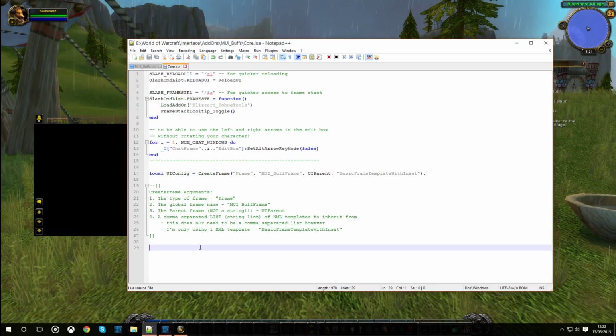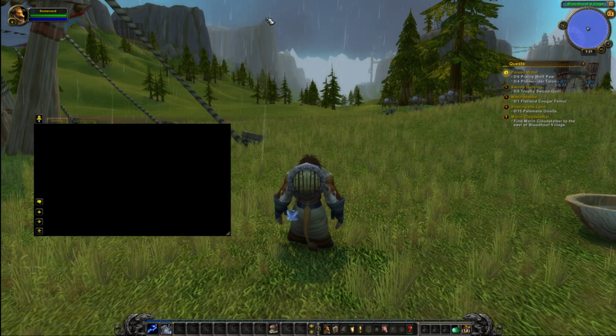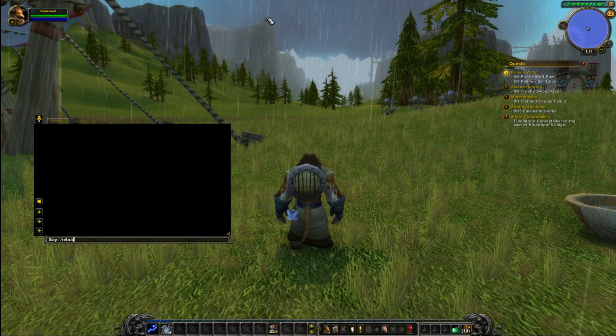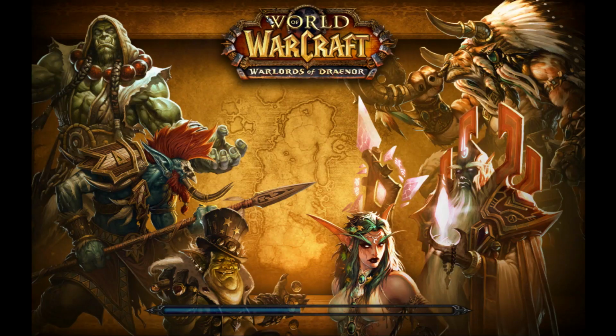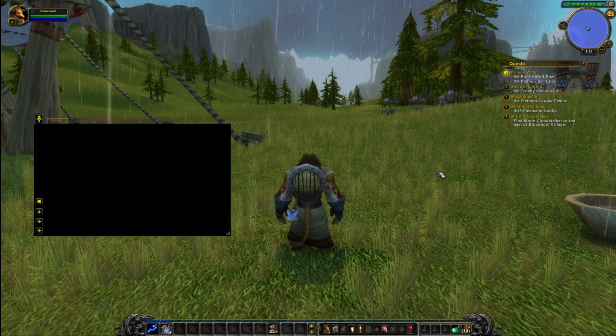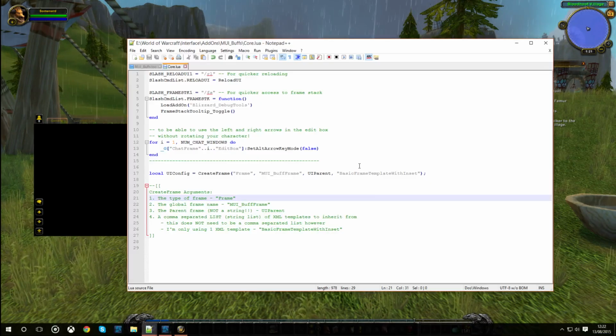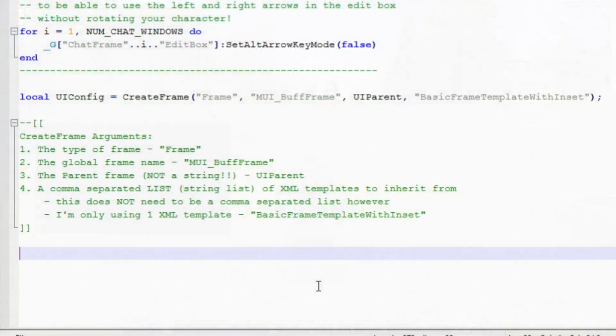This template already comes with a number of textures which are now attached to the frame that we've just created, without us even needing to add any extra code in our Lua file. So, like I said, the textures make a frame graphical, but this is not enough to actually make the frame visible on the screen itself. If you reload the World of Warcraft user interface after saving the Lua file using that /rl shortcut that we just created, you will still not be able to see anything. This is because you still need to set the frame's position and the size.